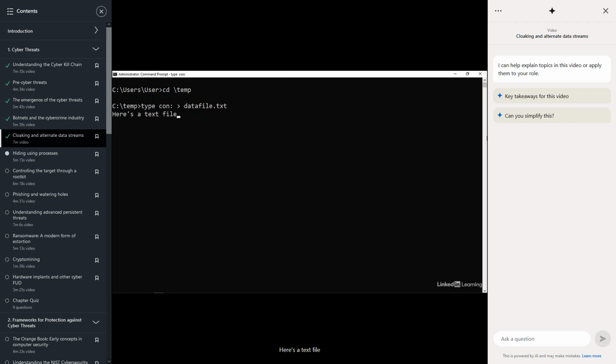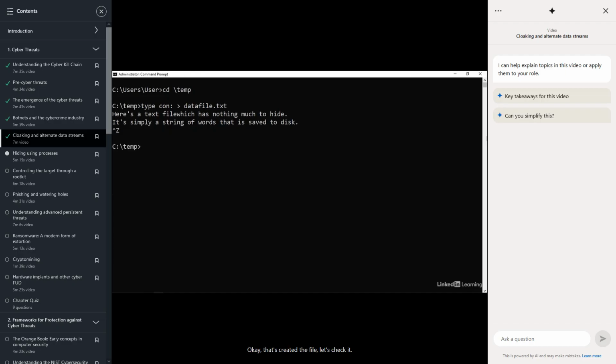Here's a text file which has nothing much to hide. It's simply a string of words that is saved to disk.